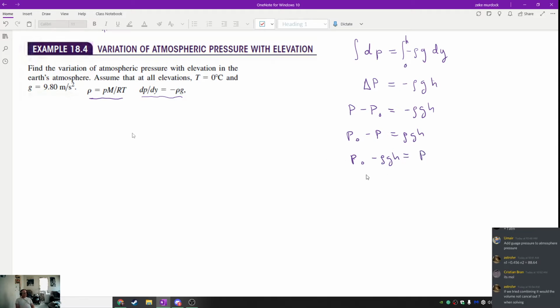Well, I was trying to say that this is like the variation of pressure with depth, but the extra negative sign here is confusing me. Maybe I had to integrate from h to 0 so that it became plus. That would have worked for sure. Something like that. I don't know. Point is that that's what that equation is. It's basically just the fact that pressure increases as you go farther down due to gravity.